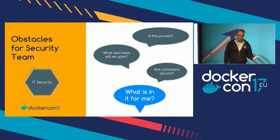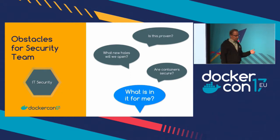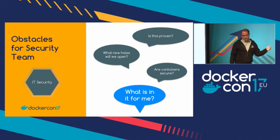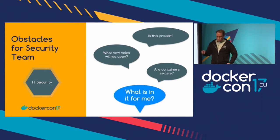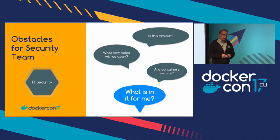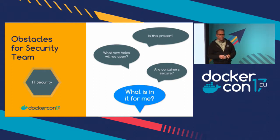Security is an interesting one as well. My perspective on this is that security should be involved from day one, right? Security is going to be involved at some point. You don't want security to find out about it after you've started doing this, because then they're going to really be against it. That's sort of the nature of the security guys that I've worked with before. They want to know ahead of time, and there's a lot of benefits for security guys and gals that come with Docker. But of all the groups that we're talking about here, Docker's probably going to be the most foreign to this team in particular.